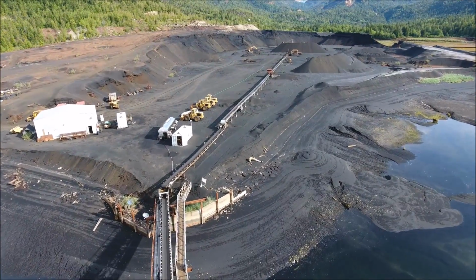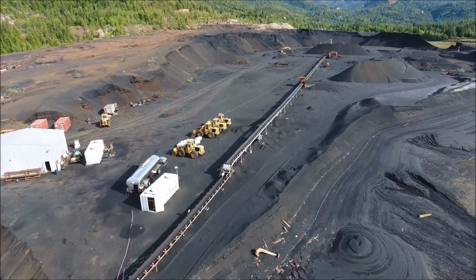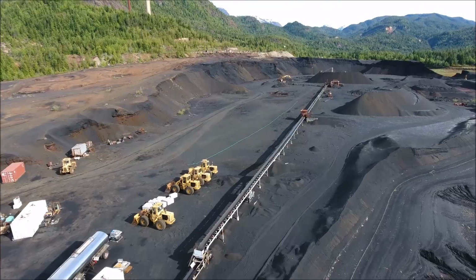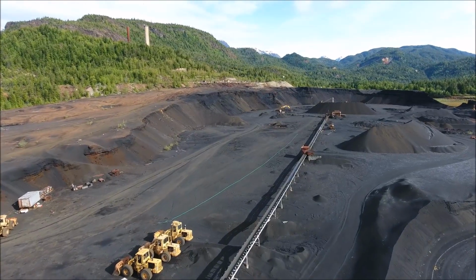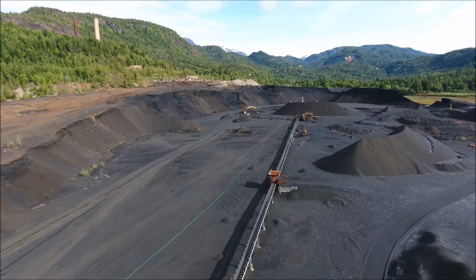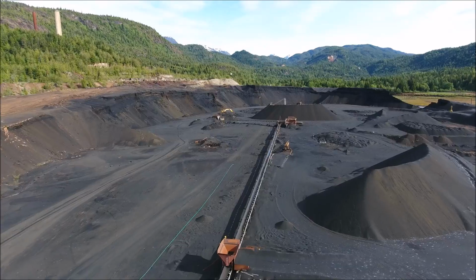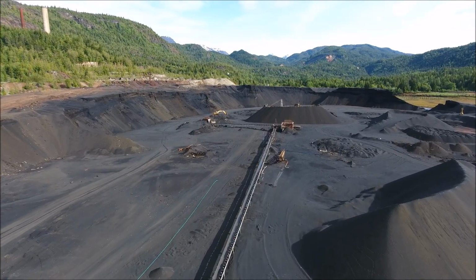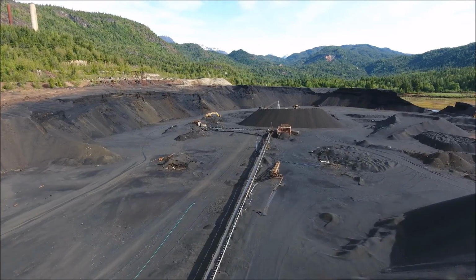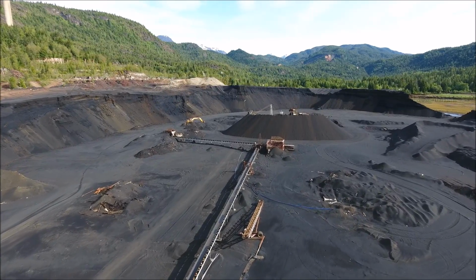And just amazing how much this abrasive has been mined for, I think, about 30 years. As you can see, they took a pretty big chunk out of here. It's amazing how much they took out. So slag is what's left after the ore goes through the smelter. So it's just kind of maybe the ashes and the host rock and the sand and dirt, whatever that's not ore that's left over. So yeah, I hope you enjoyed this little tour of the slag operation.